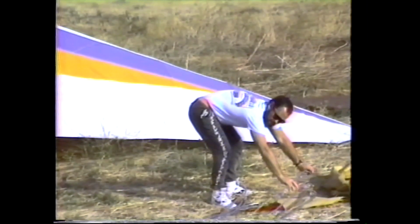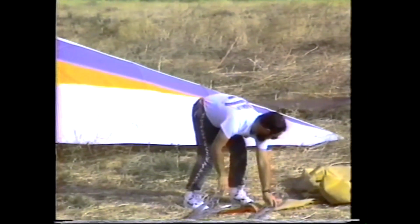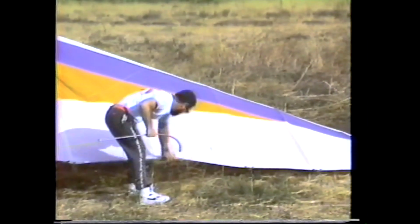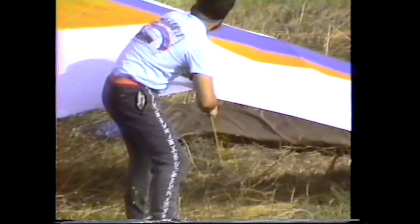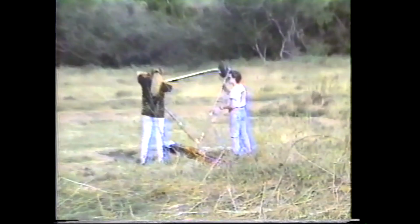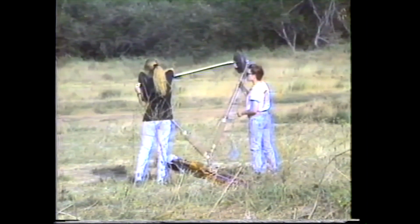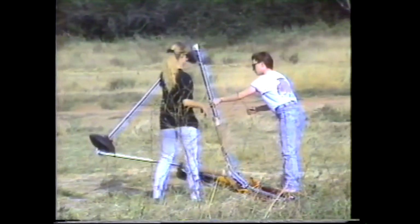As you can see, all the gliders are kind of a delta shape, kind of a triangular shape. You can see the gentleman pulling the wing out now on the white and blue glider. He's going to finish up on the glider, setting it up. Now, I had mentioned earlier that the triangle A-frame is about as far as you can go for strength. Would you comment on that?